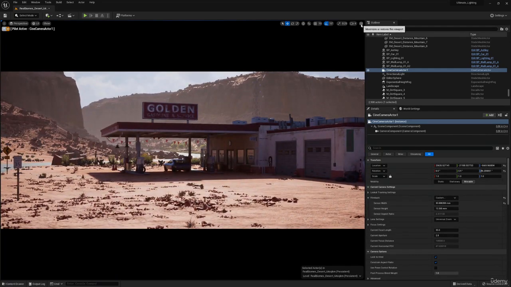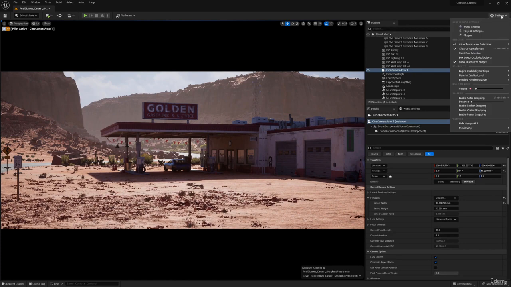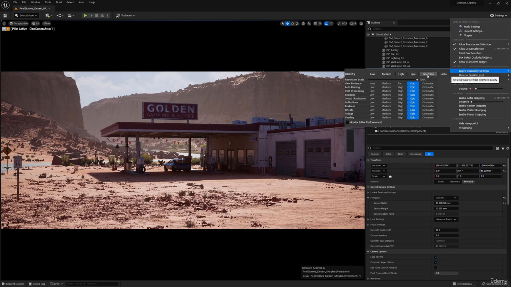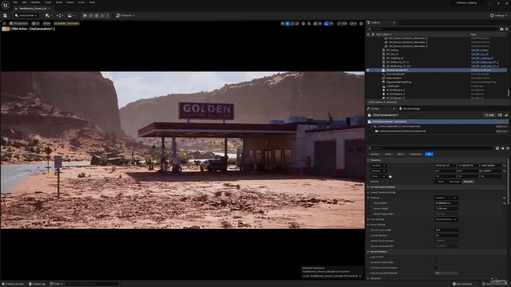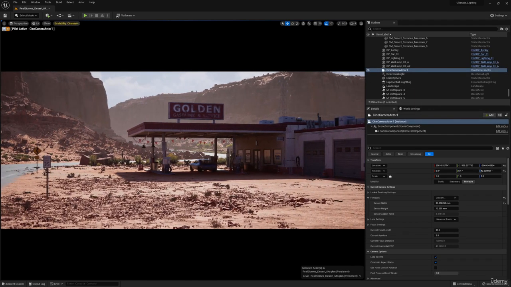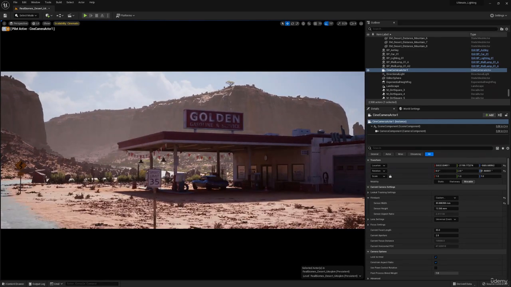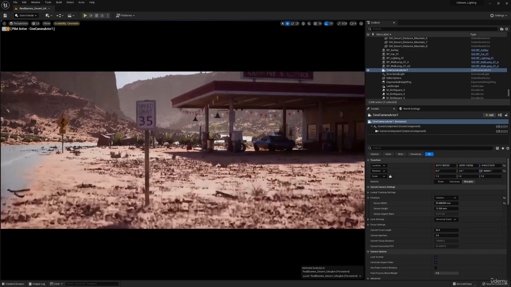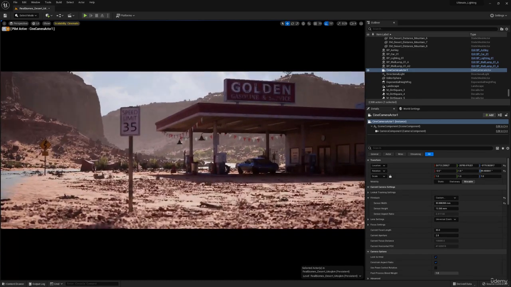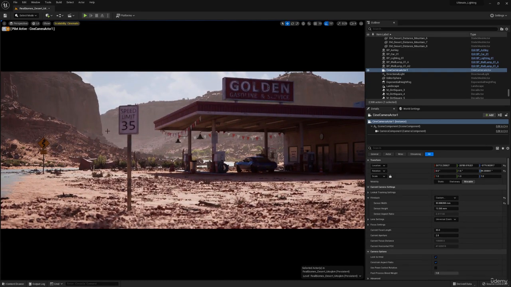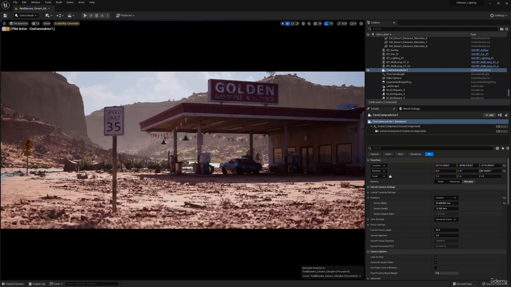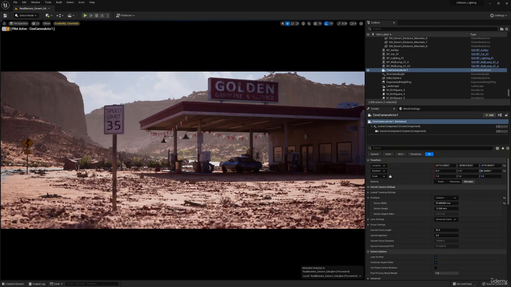And we probably want to go to cinematic, so everything is there. So yeah, we can start to get some really nice stuff like this. And this is starting to look quite good here.